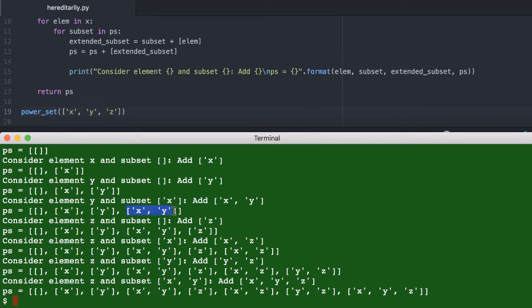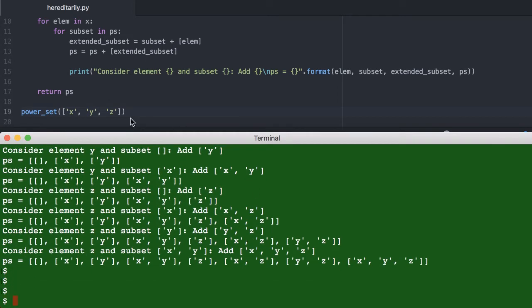This is added, and then finally Z is considered. Z is added as plain Z. Z is added together with X. Z is added together with Y, Z is added together with this long set, and eventually we get the full set also as subsets.